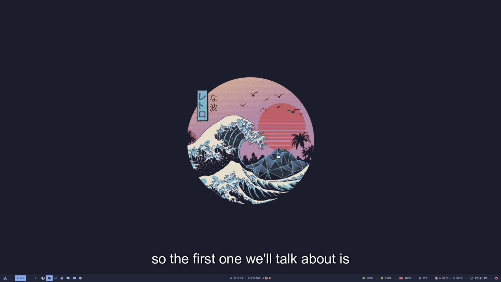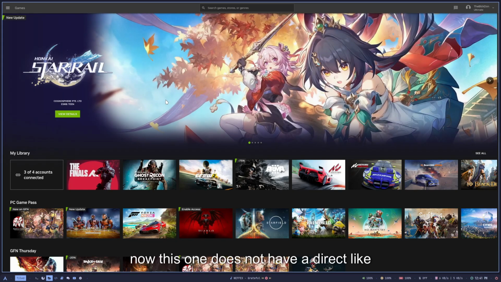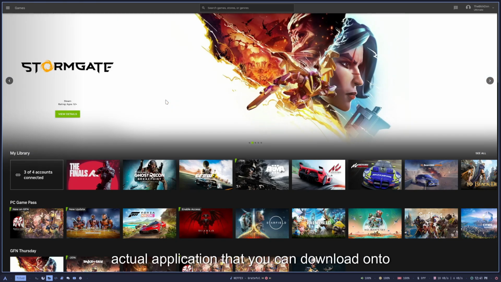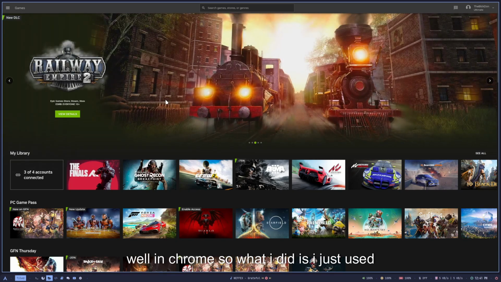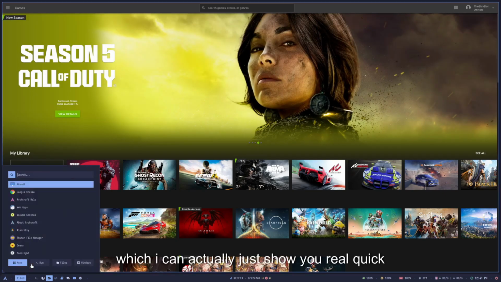So the first one we'll talk about is the Nvidia streaming service, which is called GeForce Now. Now, this one does not have an actual application that you can download onto your computer, but it works really well in Chrome. So what I did is I used the web app manager, which I can actually just show you real quick.